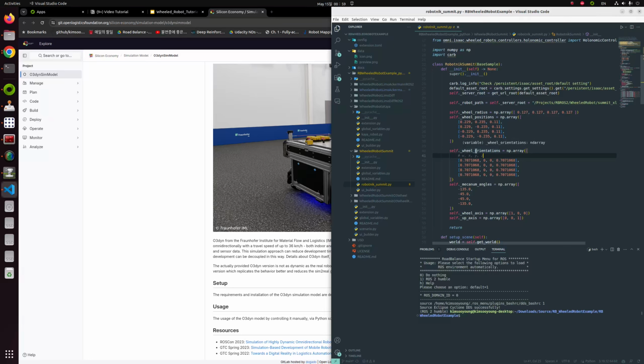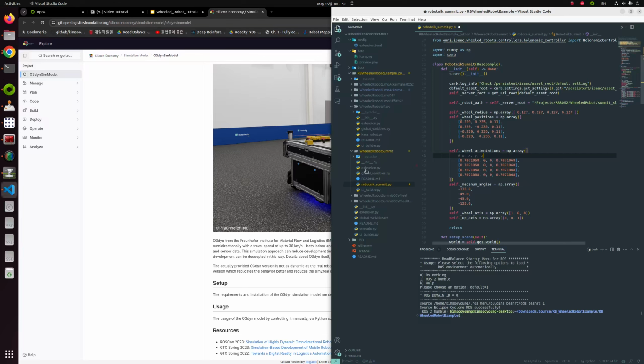The orientation of the wheel in this code uses a quaternion sequence of W, X, Y, Z. Usually we use the XYZW quaternion sequence, so this can be confusing for you.